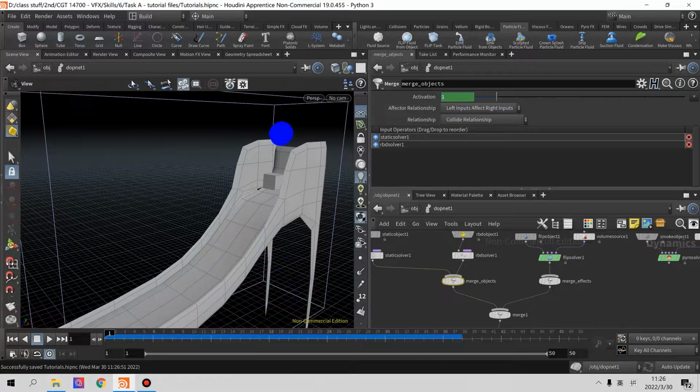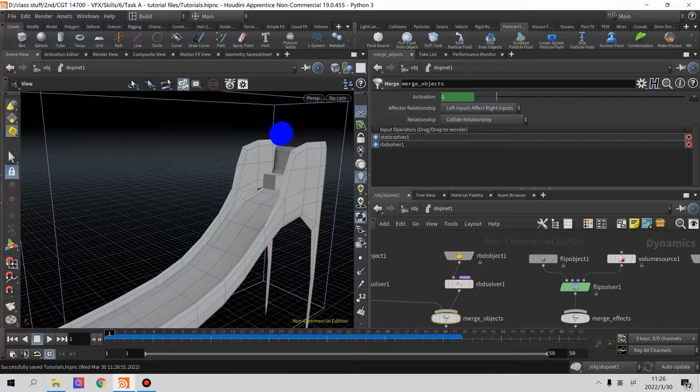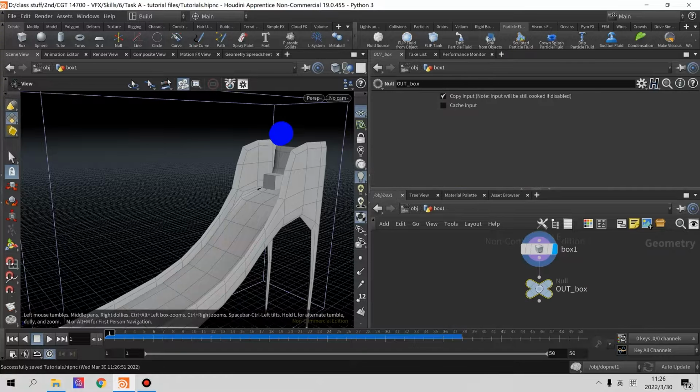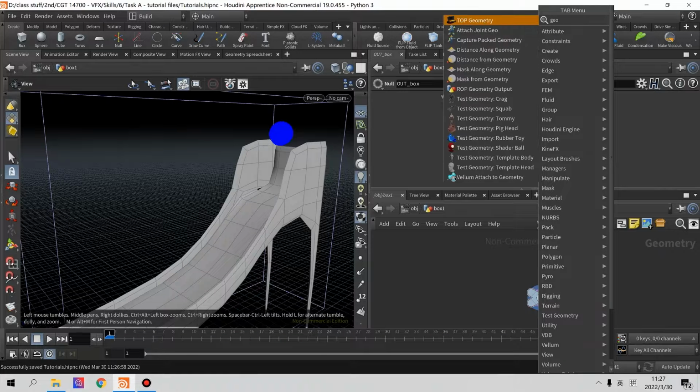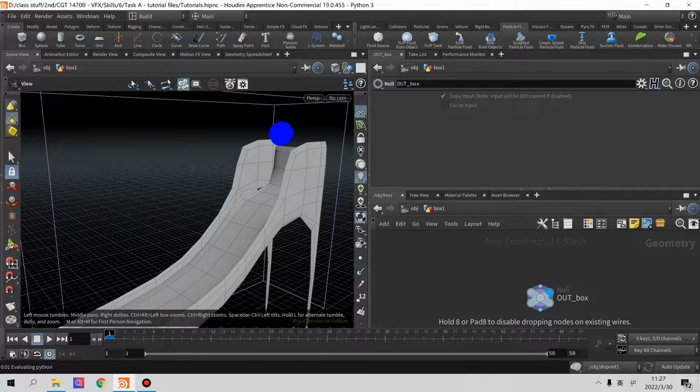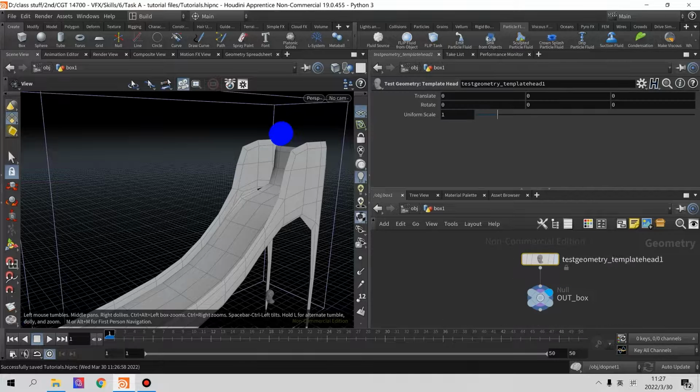And actually for visual purposes, I'm just gonna change the box to something else that's more interesting, more complex. Actually, I can change it to the template head. Just imagine that the head is falling down through the slide, just like horror movies. And we can make it bigger. Maybe that's too small too. Maybe change the uniform scale to 1.75. Maybe just 2. Okay, that's enough.